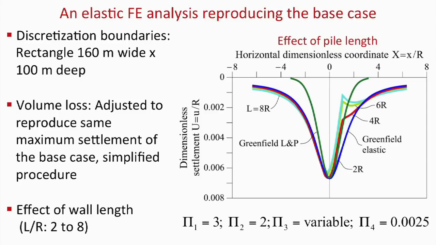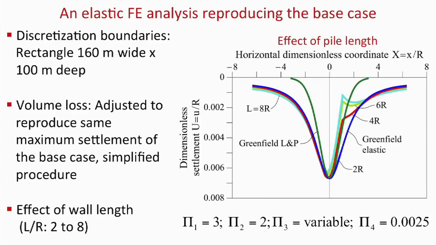Now, what is interesting here at the very beginning is the green field solution for the two cases. In blue, you have the green field for the elastic, meaning finite element elastic. And in green, you have the green field for the Loganathan and Poulos. There is a difference there. In fact, a fundamental difference. We know that if you perform an analysis using finite elements, unless you are careful and introduce, for instance, a small strain type of variation of the elastic modulus with strain, unless you do that, your trough, your Gauss shape is very open, which is not the case in general.